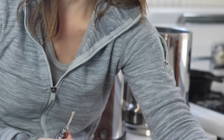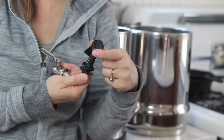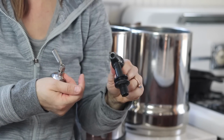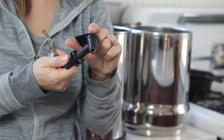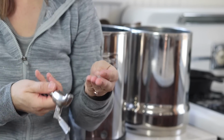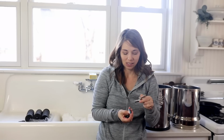Also, you might find if you've had yours for many years like I have a little bit of calcium buildup because we have super hard water at our old house where we had this Berkey for most of the time. Now, we currently are on well water, and so we won't probably have that here. Won't be so hard, but I cleaned it as best I could, and there's still a little deposit on it. It's not a big deal, but I am gonna be replacing it with this stainless. But the concept for how to put it onto the Berkey remains the same, whether you have the stainless or the plastic.